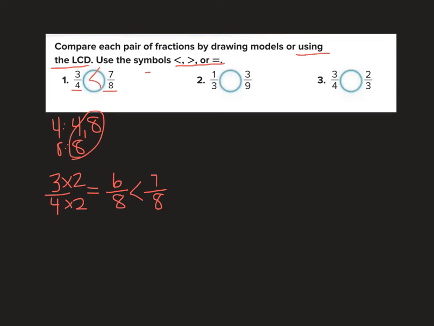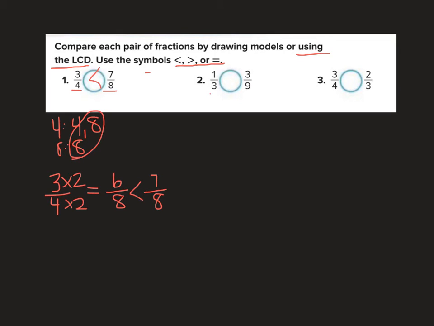Okay, and the reason why we need to get common denominators is because the denominator really tells what size it is. So we need to have common sizes to compare them. I can't compare like 1/2 to 1/10 because they're different sizes of pizza or different sizes of chocolate bar or whatever. Okay, so we really need to get those common denominators to be able to compare.